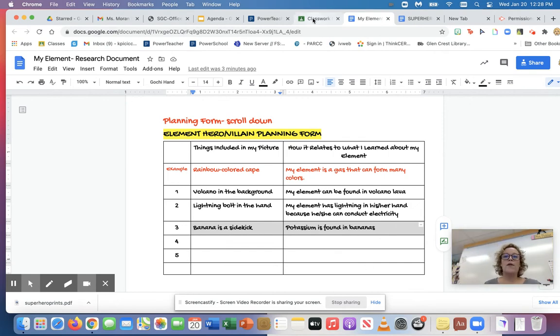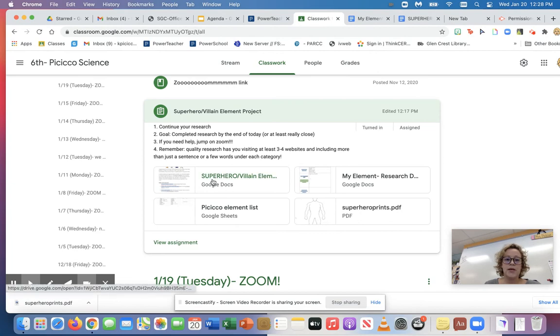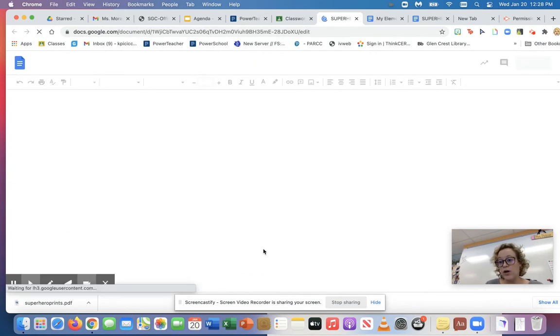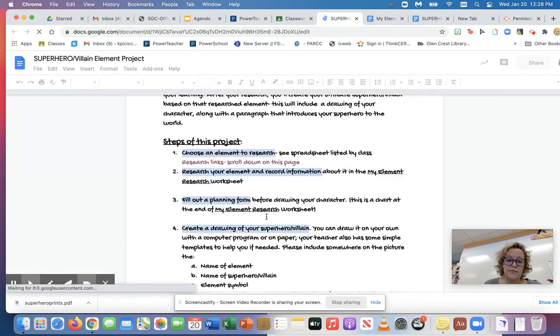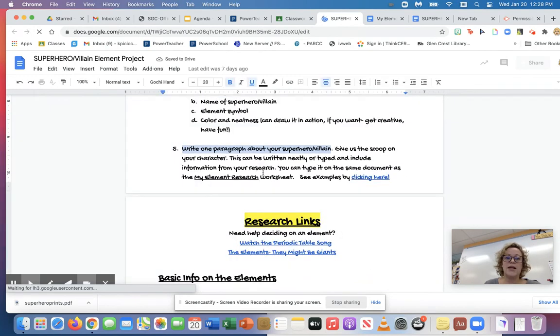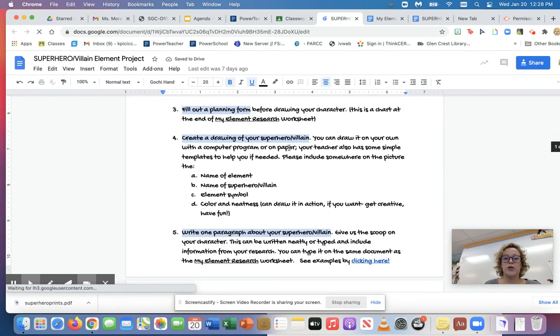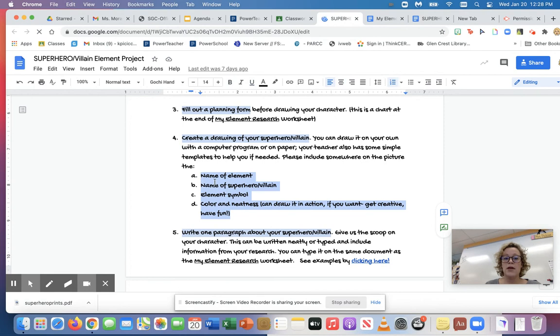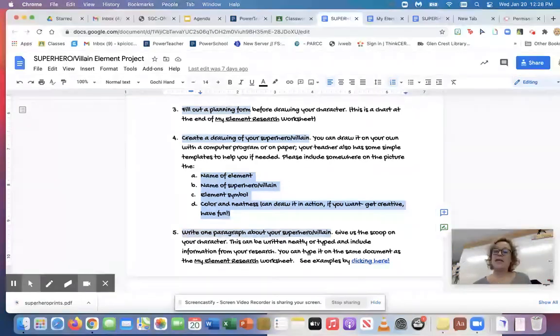So if you go to where the directions are, it says right here, create a drawing of your superhero or villain. Here's what you need to have. The name of the element needs to be on the page somehow. The name of the superhero villain, the symbol, and then, of course, color it and make it neat.